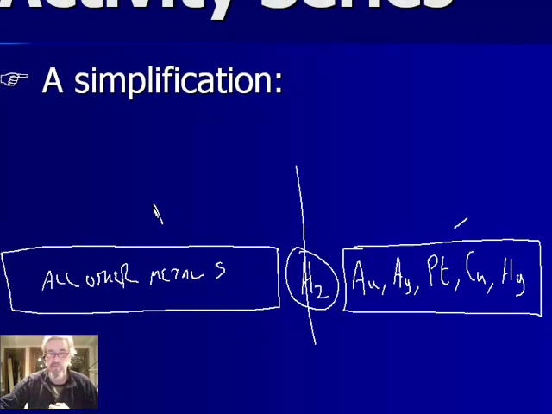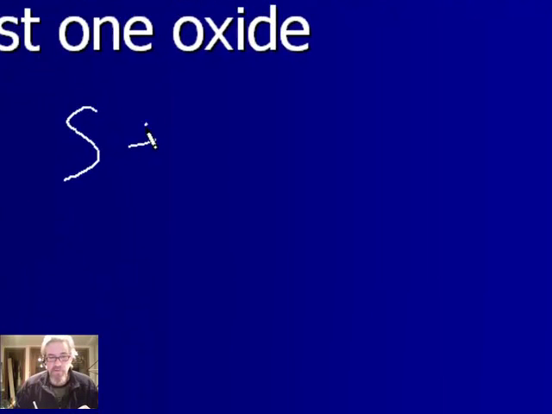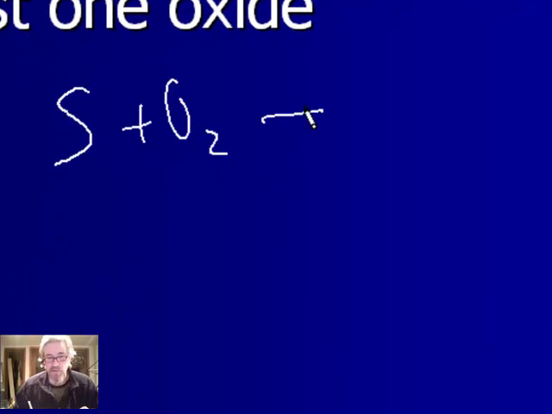There is a whole class of redox reactions that involve oxygen. In fact, the original oxidation was when oxygen was combined with something. In a combustion reaction, these are called combustion reactions, oxygen is added to a species to create at least one oxide and possibly more. So here is an example. If I take sulfur and I react it with oxygen, I will get SO2. That is an oxidation for the sulfur. It is a reduction for the oxygen.